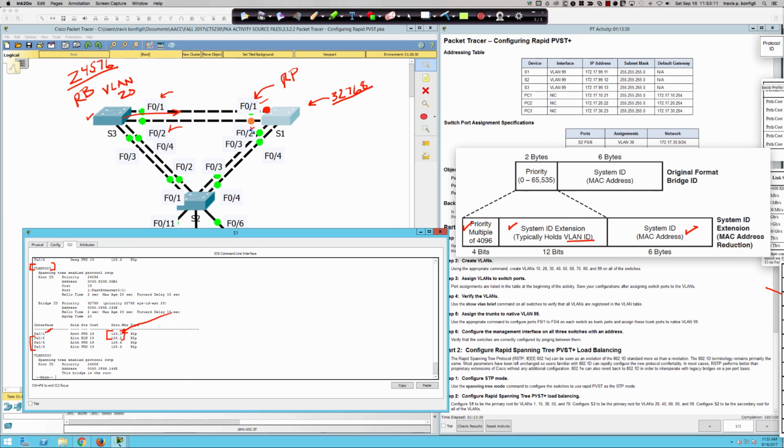But Rapid Spanning Tree Protocol, or RPVST+, is smart enough to know, hey, I have 2 links going over there, so you know what I'm going to do? I'm going to say that that is my alternate here.